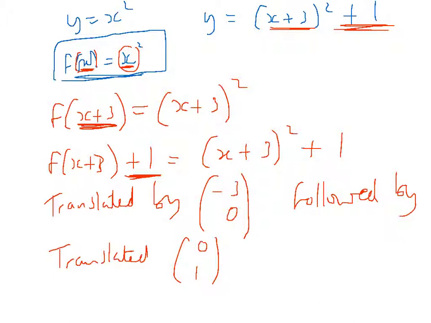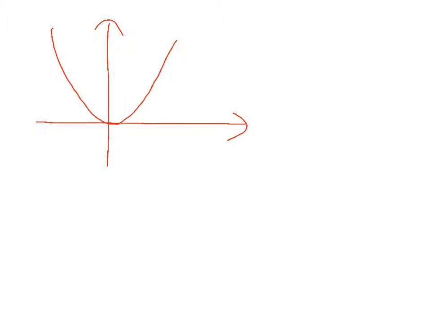So you see, we've sort of done 2 things there. We've rewritten the original equation, which was here, to match this one. We've described what's happened to it in words. And then I could very easily draw the graph. So this is my original graph here of f of x equals x squared.